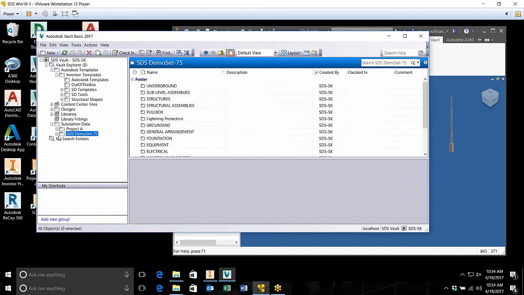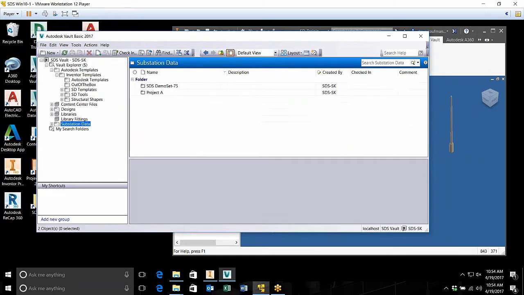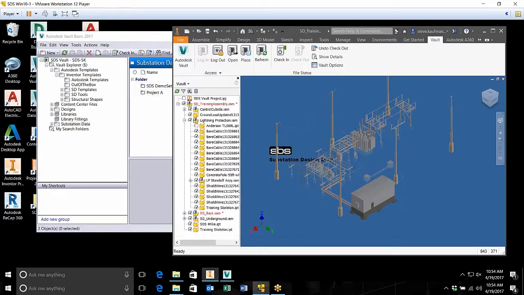And here's where the actual model is stored. So that's the way it's set up. And when we look at the model, it's all signed out. And you can see a fitting here. Even though I've signed out the model, the fitting is not signed out because it's part of the library of fittings. So it doesn't get signed out, and libraries are controlled differently than what other folders are used for.